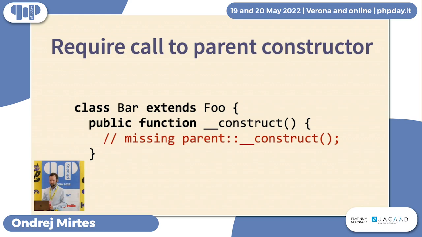Strict rules will require you to call the parent constructor, because I think that object encapsulation is an important concept. And what I mean by that is that you should not be able to break the internal state of an object after creating it. And we usually achieve that by using private properties and public methods to only allow valid operations with that object. But not everyone realizes that extending a class is also a usage of a class that should honor encapsulation. So the developer of the parent class usually doesn't think that it's going to be created without calling the constructor. So it's going to be created broken by default. So that's why strict rules are going to require you to call the parent constructor as well, and other languages also require that.